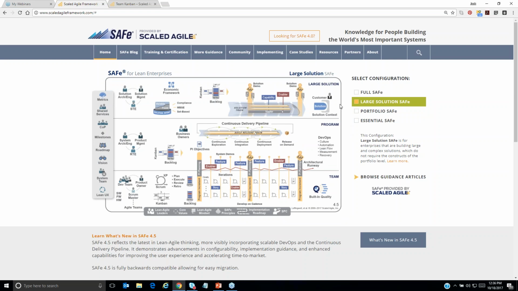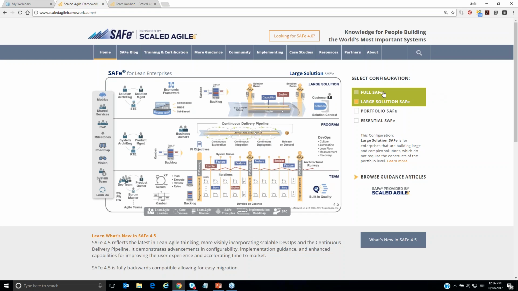And in this case, now you have your large solution, program, and team. And if you think of the large solution, think of each solution as perhaps one product or one application within an organization which creates a number of different software applications.